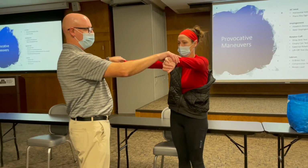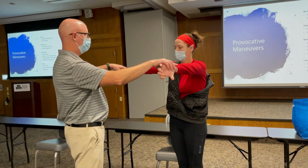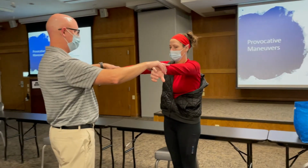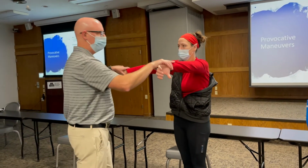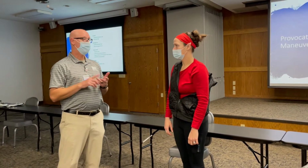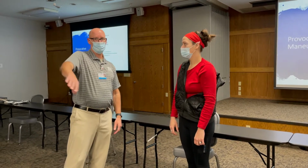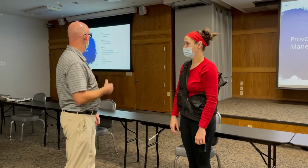And you're going to rotate as far as you can internally, and that's the position. And I usually do them both at the same time. So I'm going to have her like this. You hold up and don't let me push. Okay. Probably, you can go ahead and relax. We'll cause pain with impingement. With rotator cuff tears, they're not even going to be able to hold their arm up like that. As soon as you let go, they're just going to drop, which is the next test, the drop arm test.